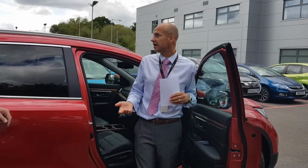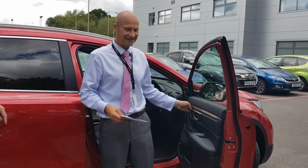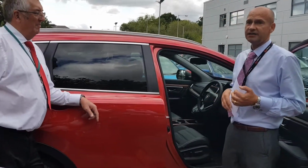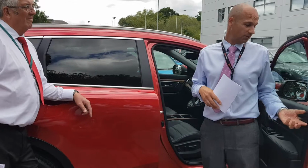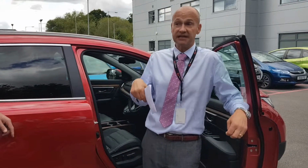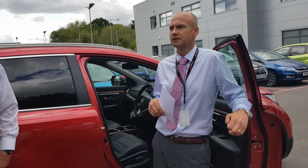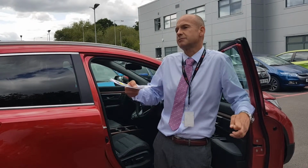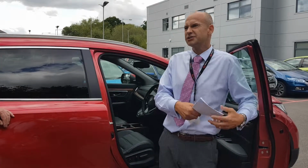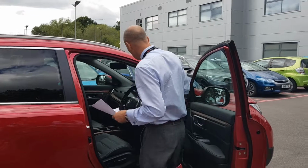That will be early next year. But you might find you actually grow to love this, like a tree has grown for you, even though it's genuine plastic. You've been in a Range Rover recently, they've got that. Sorry? Except it's real wood. I think a lot of people probably will like it. 50-50, it really is. Some customers liked it. By the end of it, some people don't even notice that anymore. It's all right. We just haven't had that kind of finish for a little while, that's okay.